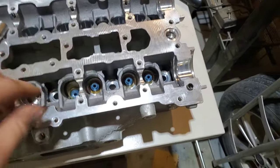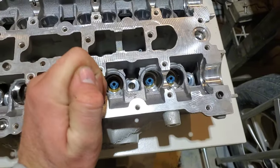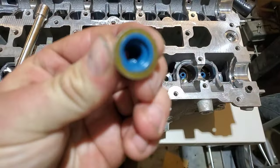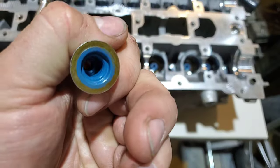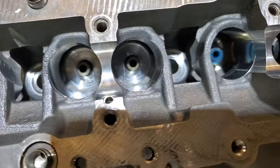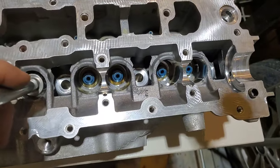I'll get this kind of down in its spot. I have a socket that fits over the outside edge of it about perfectly. I just push down on it and there it sits. You can see — yeah, just like a little rubber seal cover. Full friction fit over the valve guide and it doesn't take much to push it up and over on top of it. Just kind of get it sorted in place and then push it on there.